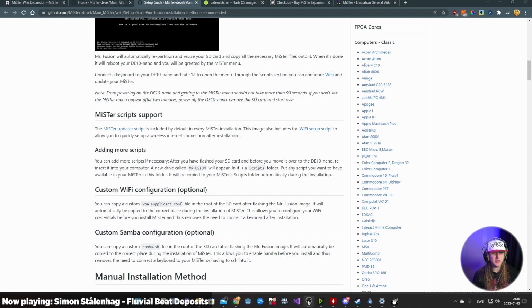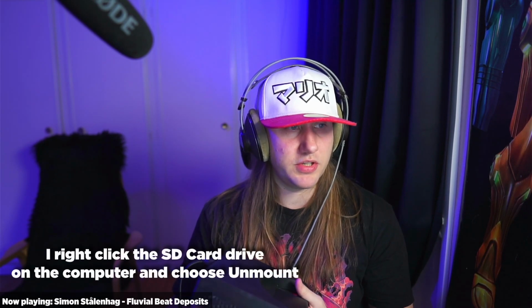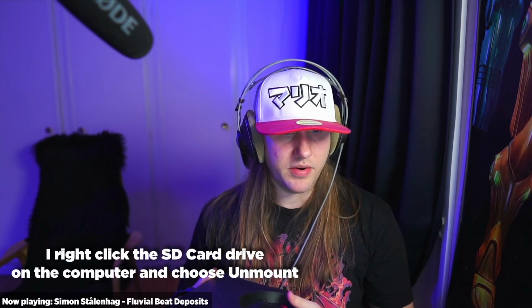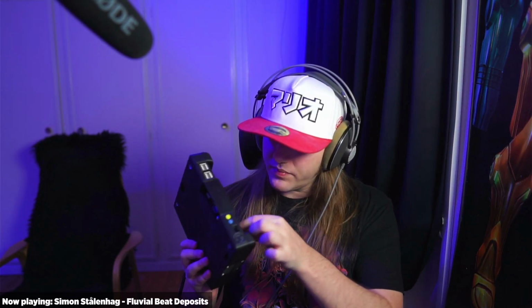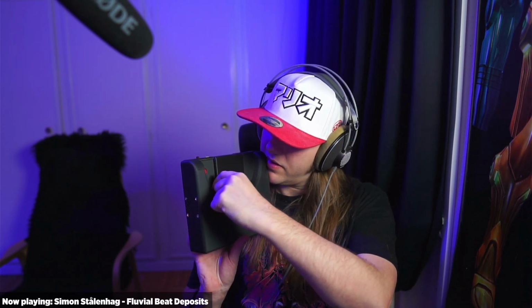So we will put the SD card into the computer. We're going to disconnect the card from the SD card reader, and we're going to try to push it into the MultiSystem here. So I think it's upwards. I hope it is. So there we go. You got it there. Fiddle it in. Click, click.